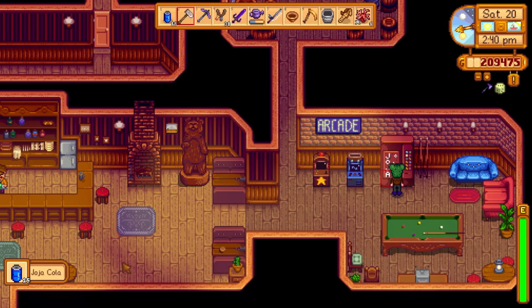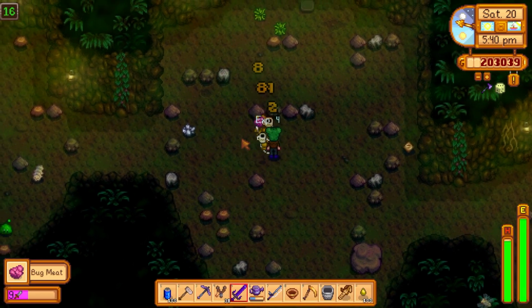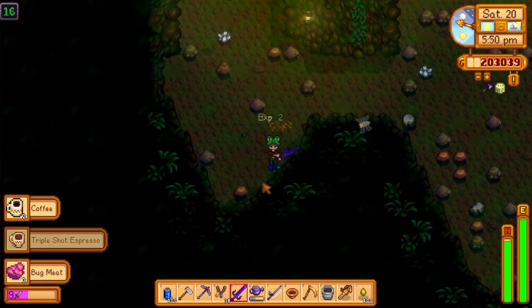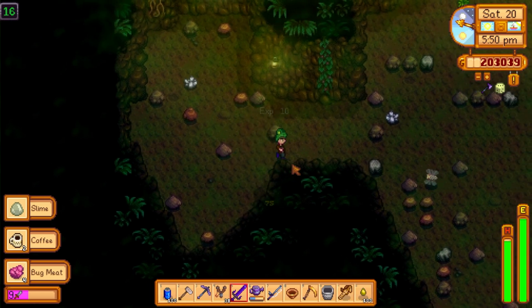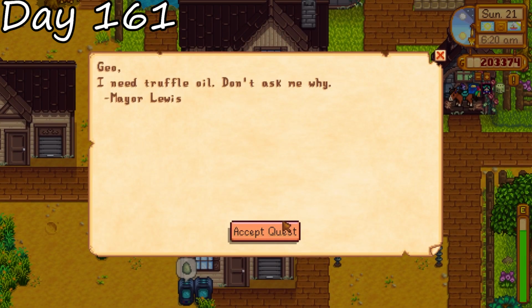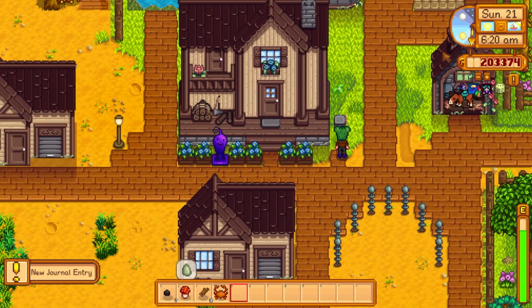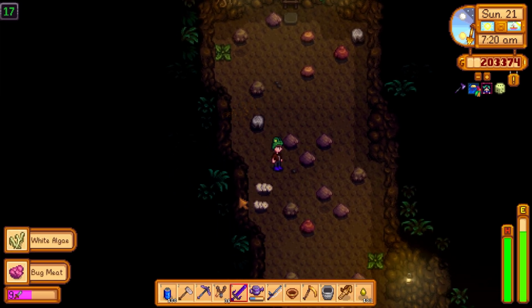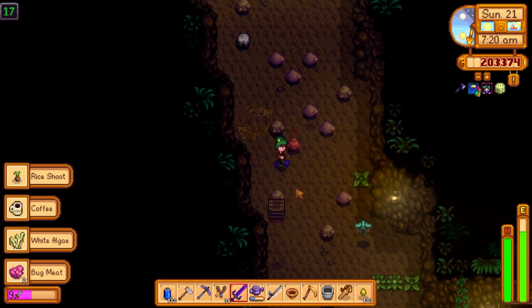If you do the Joja route, you can just go to Joja Mart, but if you don't, you got to do it that way. Into the mines, we're killing a bunch of bugs to try to get bug meat to cover the purple. Day 161, Mayor Lewis has a very sketchy request that we're not going to ask questions about. We'll just do it when we can.